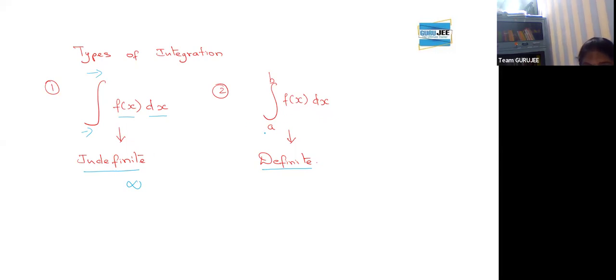Here we have limitation. Initially we have a starting point A and an ending point B. It has a limit. Only between A and B can we work out f of x and dx, beyond which it cannot reach. So this we call definite. Boundaries are fixed, and inside the boundary only we can find the antiderivative. If limitations are given, it comes under definite. If limitations are not there, then it becomes indefinite. Right?